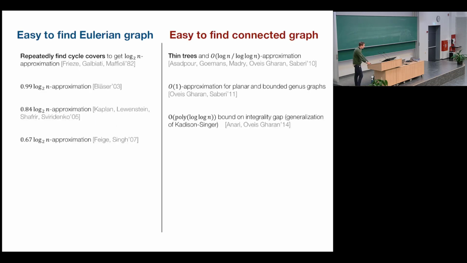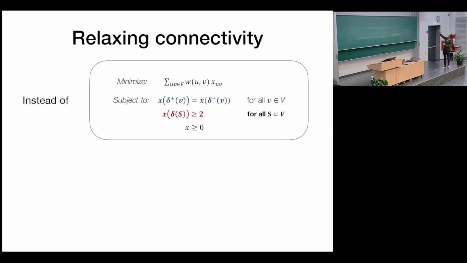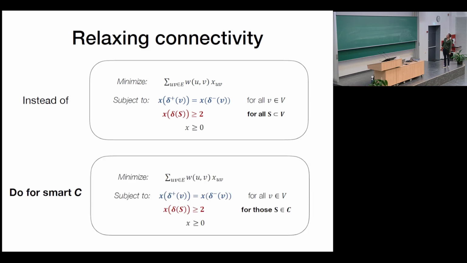So what we will do is give a new approach here. And it's more related to the blue approach. Okay, so remember the blue approach completely forgot about connectivity. Instead of completely forgetting about the red constraints, we will say, hey, for a smart subset of these constraints, I still want you to find some connectivity constraints. So instead of completely saying, hey, forget about connectivity, do what you want, just find an Eulerian graph, I will have some connectivity constraints.